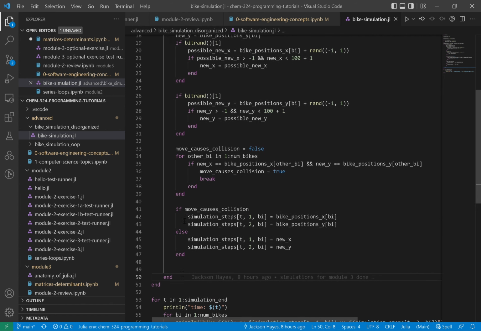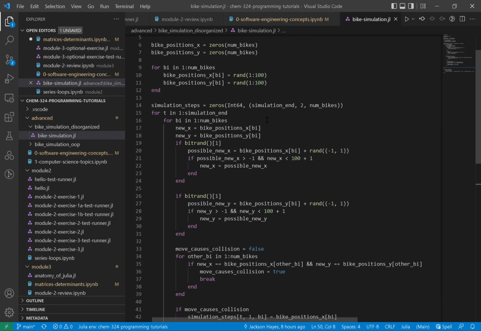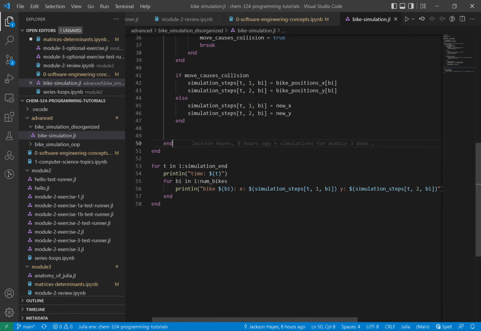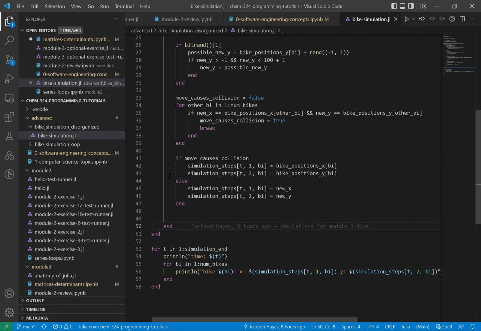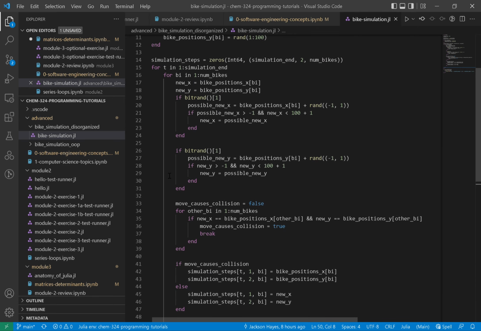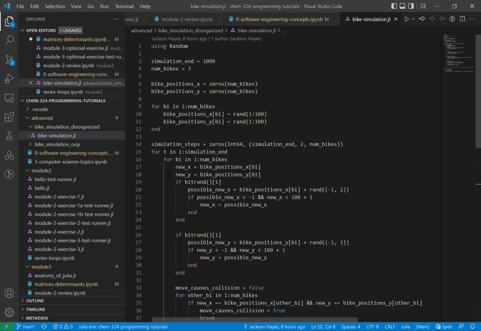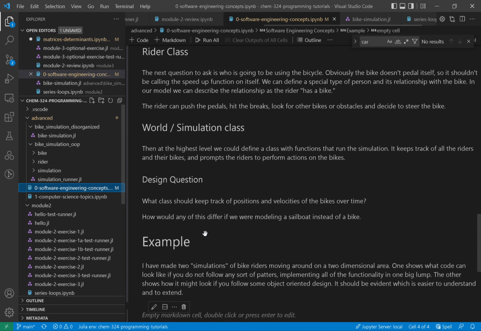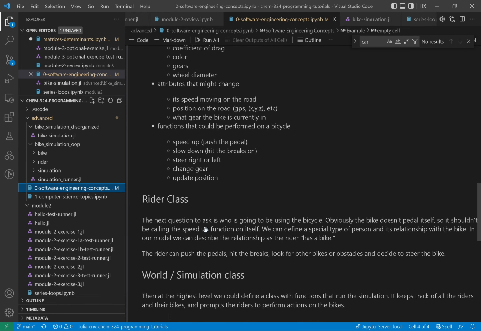So this class, this function, this Julia file knows both about how to simulate things and then how to print the simulation stuff. So that's already your first thing. Those definitely should be split out into their own modules or whatever. So now we can talk about the concepts that we would have violated here.